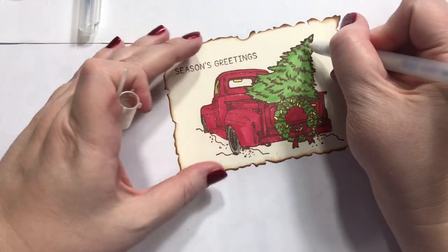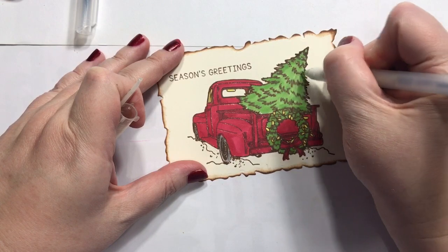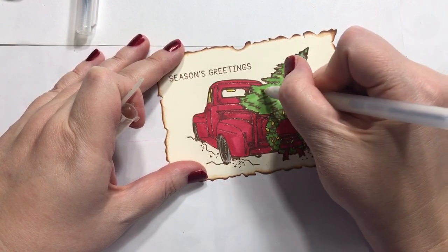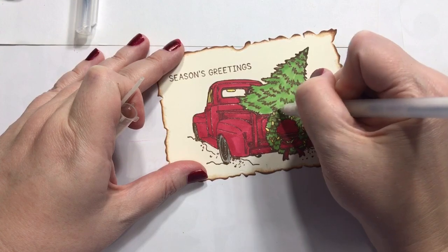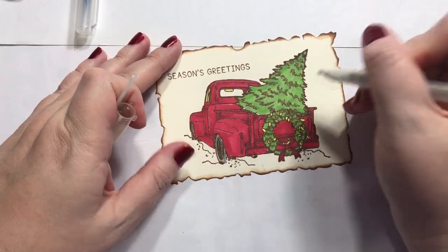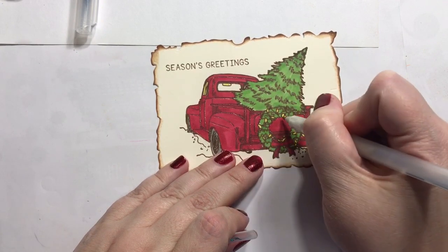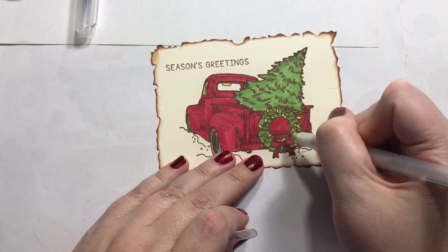Okay. And then I'll tell you what, we're going to do the little zigzag thingies that make the branches on the tree. I think that would liven up the tree, because I didn't really use a bright green. I don't want it to be too bright, because the truck looks old and antique-ish, and antique-y, those aren't really words, but you know what I'm saying. So maybe I should do each of the lights. You guys know me, I cannot stop when it comes to glitter stuff. Maybe the bow.